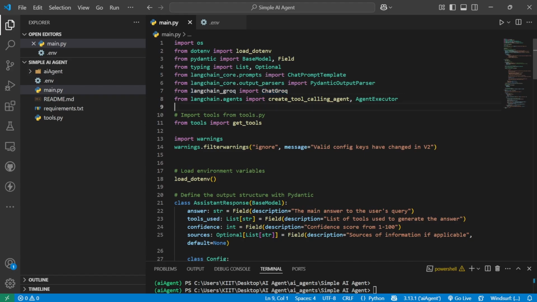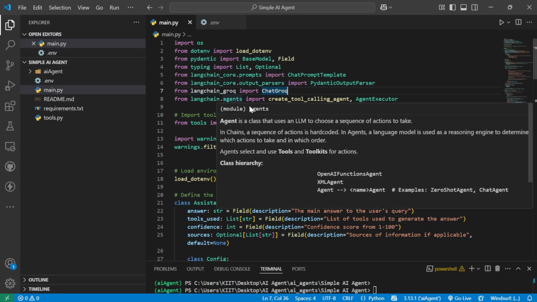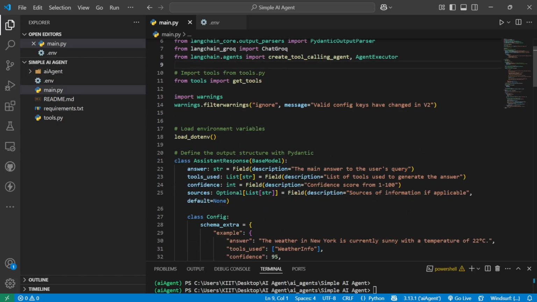And we are going to use ChatGroq. You can use other LLMs also, OpenAI or Gemini. That's totally fine. You just have to import the respective library. That's all. From tools, we import the get tools function, so we can get what the tools are and everything.